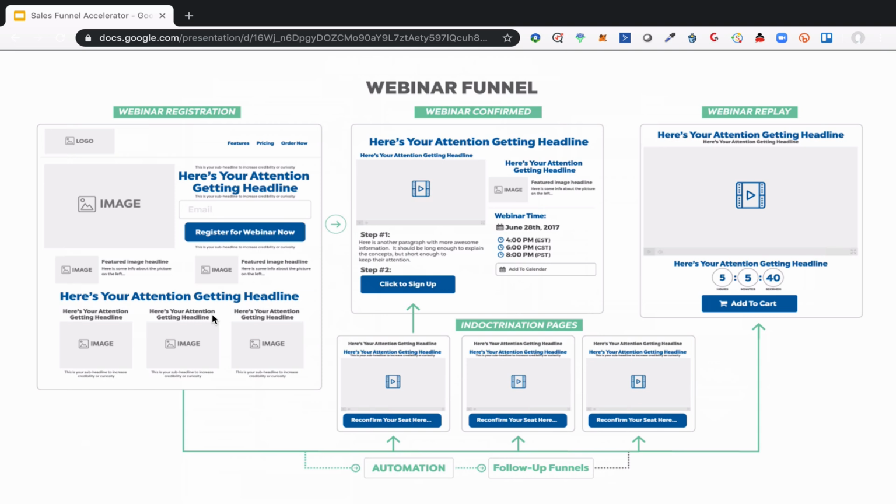You can see reconfirming seats, making sure they're registering and getting the calendar set up, and then purchasing if you want to on that webinar. It's a great funnel, used with the webinar funnel script or presentation script that helps you fill in what that webinar should be about if you're really trying to get people to purchase your offer.